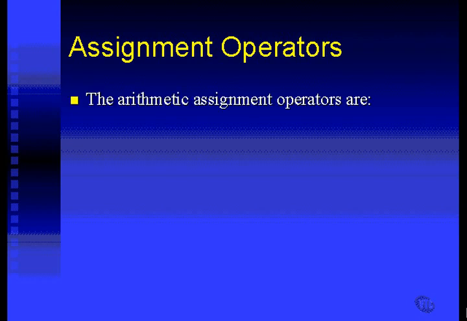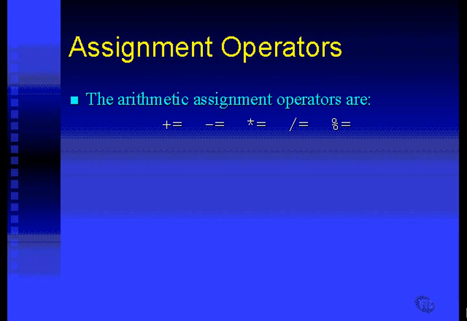The first advanced operators we're going to have a look at are called assignment operators. An assignment operator is actually a combination of a regular arithmetic operator, such as plus or minus, and also an equals assignment statement. Let's have a look at the 5 arithmetic assignment operators. They are simply plus equals, minus equals, multiply equals, divide by equals, and modulo equals.